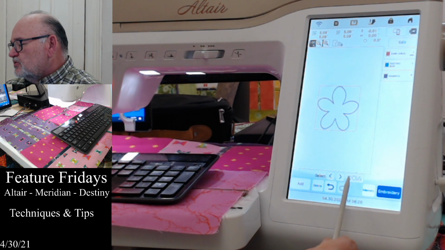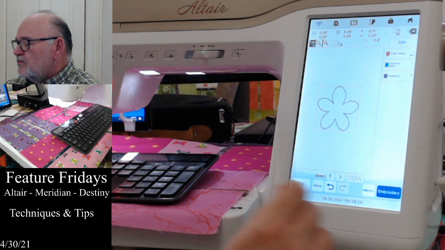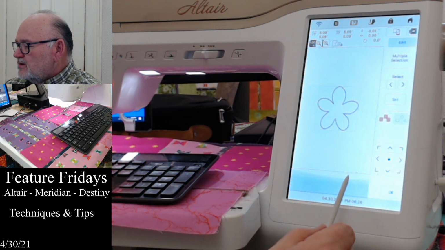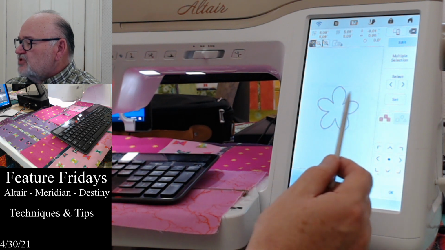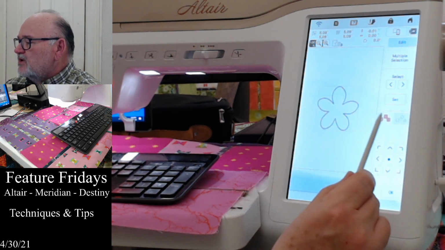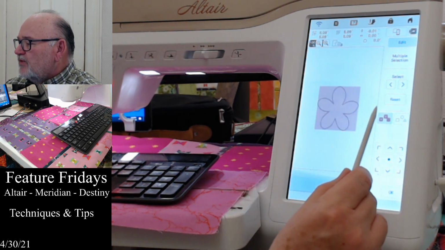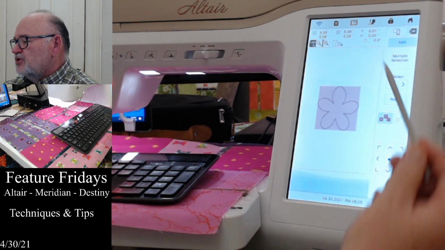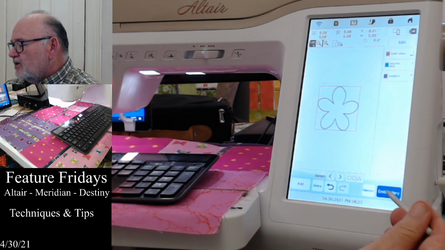Do you see these little shapes right down here? A square, a circle, and a triangle. This is actually a selection. So you can actually select all 3 designs at one time. Check it out. Tap on that. It's entirely covered. It's multiple selection is what it is. Click on OK.